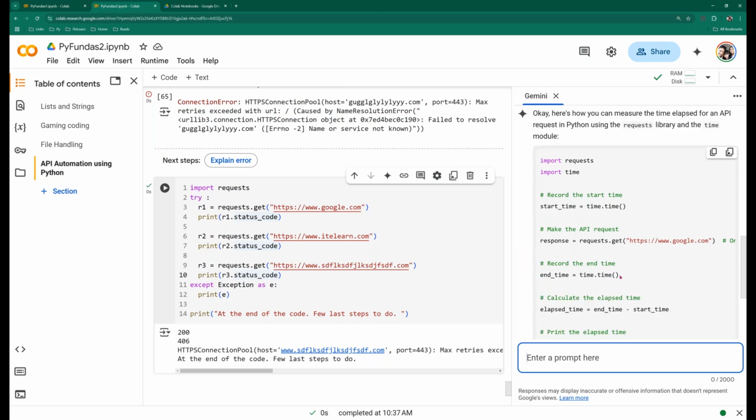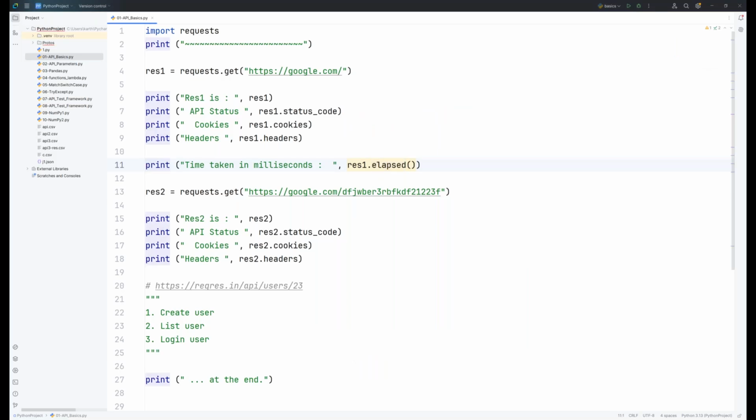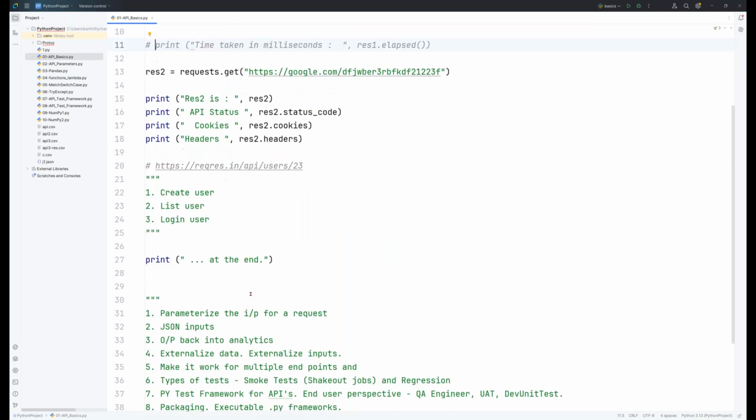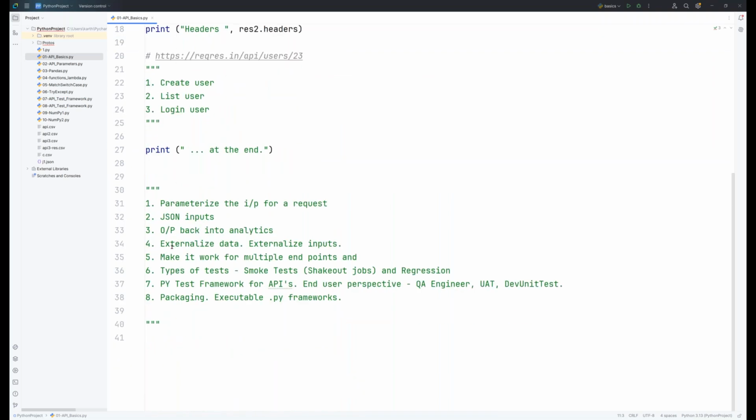There should be an inbuilt one also. This is basically saying calculating it ourselves. There's an inbuilt one. Anyways, just about the time. You can also measure the time, team, of how long it's taking, and that's a good one when you're doing any performance testing on them. So I have two APIs, or endpoints, and it's doing the same thing. Print at the end, parameterize, and this is what we wanted to do, team, as an activity. And a lot of what you'll see next are around this.